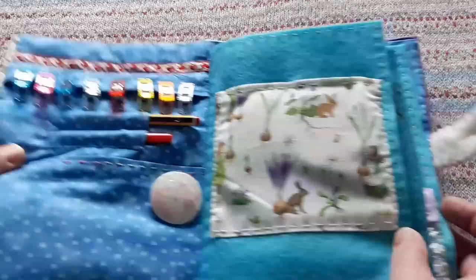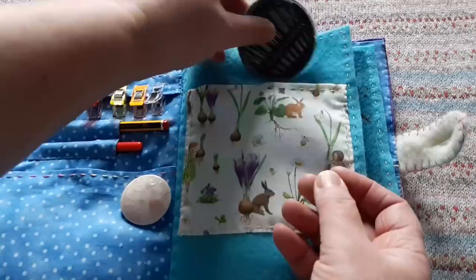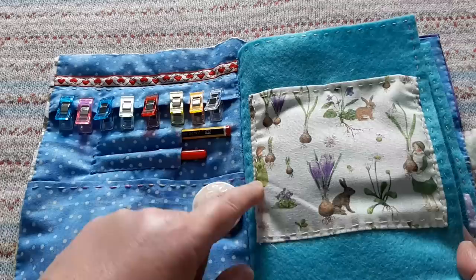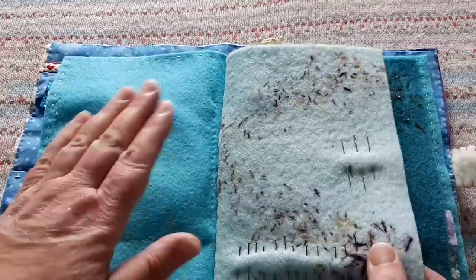Then I've just sewn a pocket on here, which at the moment contains a variety of sewing needles and some darning needles. There we go. Lovely fabric. Got little spring fairies or spring hares or rabbits on it. This one here at the moment is just for needles and pins. So I guess it will get more things on it, but I haven't done anything on this side yet.